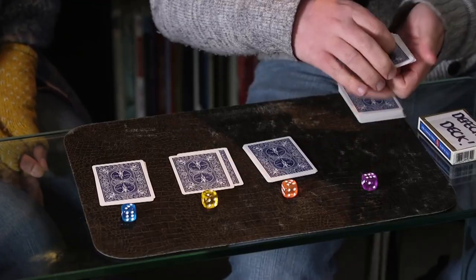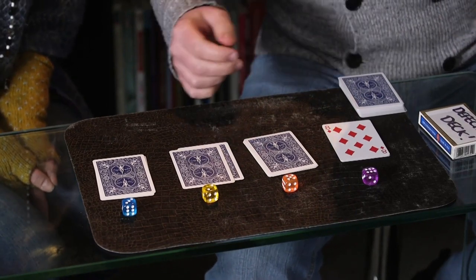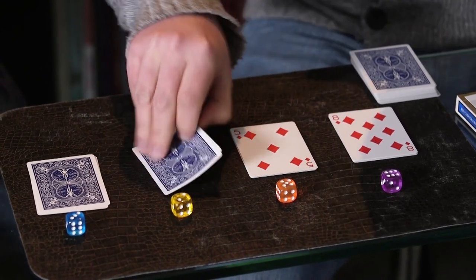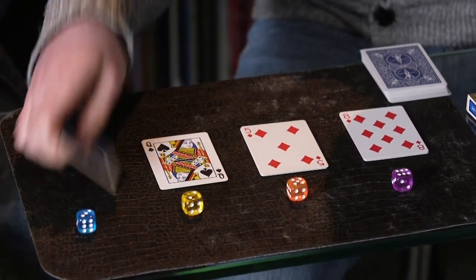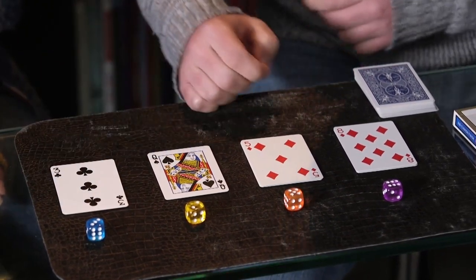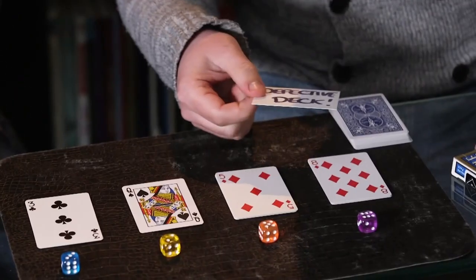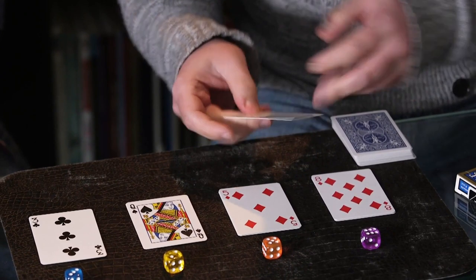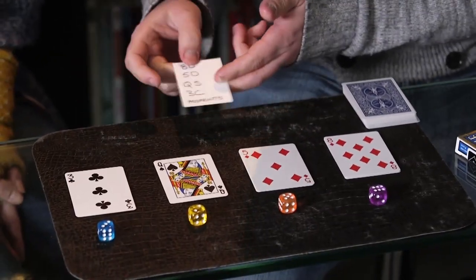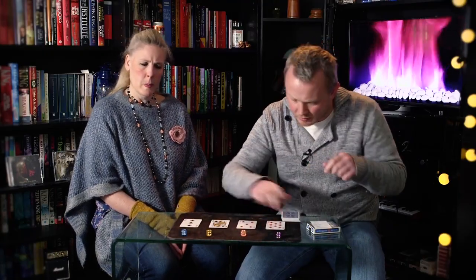Let's see if it worked. It's led us to the eight of diamonds, which looks all right to me, but I don't know, I'm no expert. The five — the five of diamonds. The two has led us to the queen of spades, and three has led us to the three of clubs. They don't seem to be misprinted, but I have a list of the misprints on the back of this — I just wrote it down quickly — and it says: eight of diamonds, five of diamonds, queen of spades, three of clubs. So these definitely are the misprinted cards.